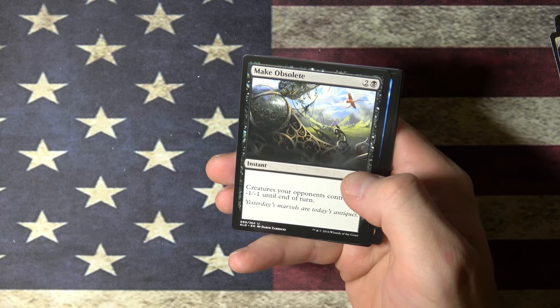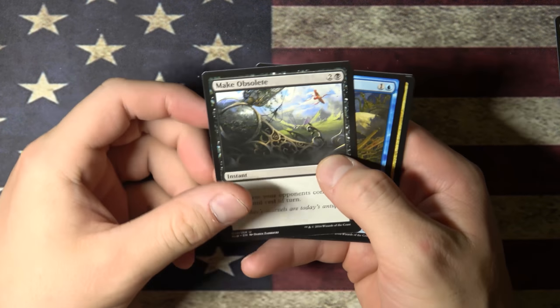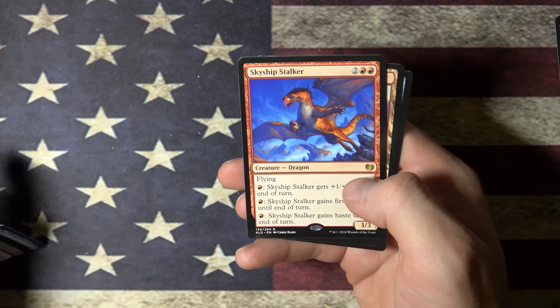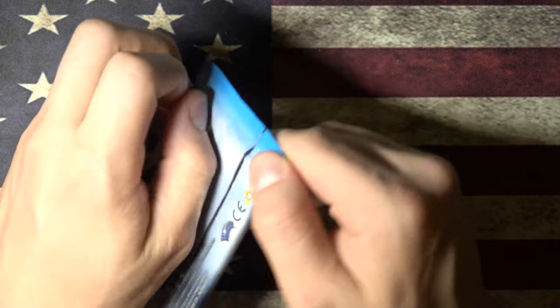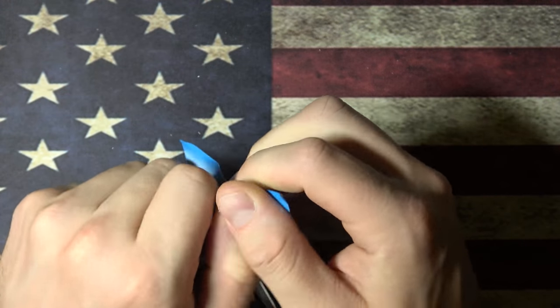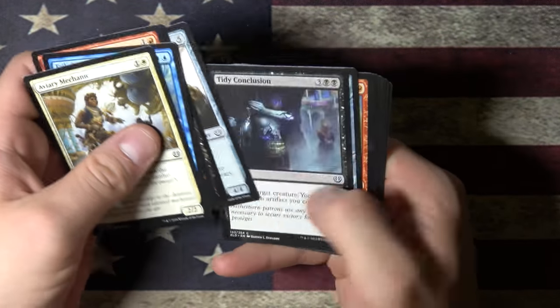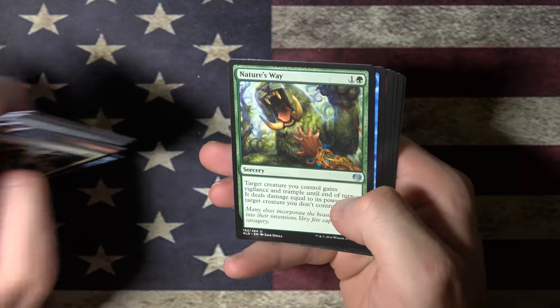Make Obsolete. Oh, this is a rare. Why'd I put it in the uncommon area? Glint-Nest Crane, Restoration Gearsmith, and a Skyship Stalker. It's okay. Yeah, come on. Okay, here we go. Right now I'm more worried about Chandra than any invention cards.